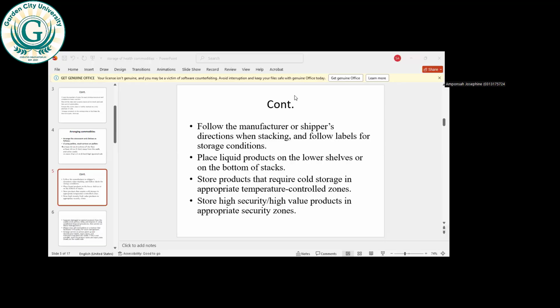It is because of the temperature that they want it to be in the refrigerator. So once it is not in the refrigerator, the temperature will not be the same. The temperature changes, and once there is a change in temperature, there is a problem. There will be a problem somewhere.